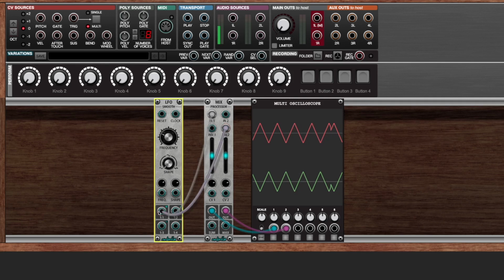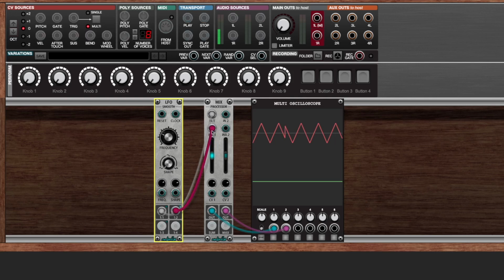Now, by the way, you can patch both at the same time. So for example, I'm going to take a different input and I'm going to patch it here to inverted input. And what will happen is it will actually sum the two of those together. So in a way, this is kind of like a mixer where the second input just gets inverted. And yes, this does work with audio as well.